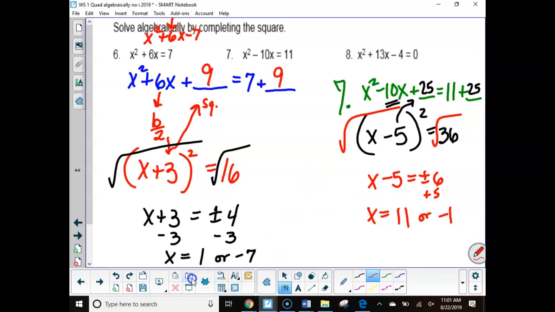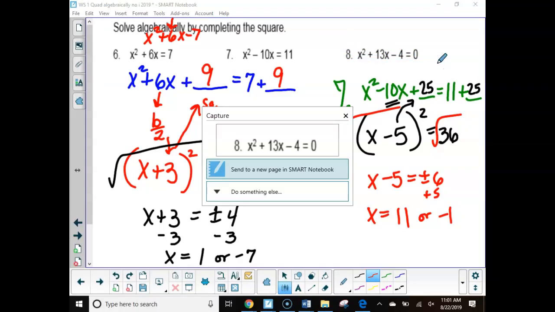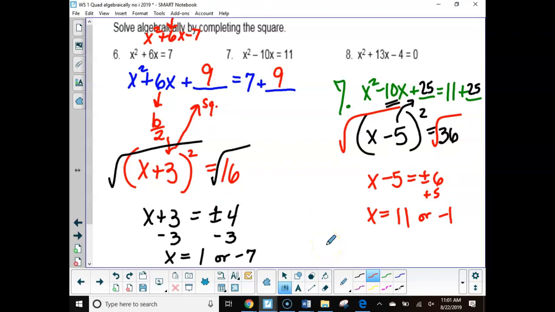Okay, I'm going to quickly take a little snip of this picture. Negative 5 minus 6, or negative 6 minus 5. Am I not adding 5 over to the other side? Right? To get rid of minus 5, I need to add 5 over to the other side, because it was a minus 5. Everybody okay? Yeah. That was kind of awesome, though, that everybody made the same mistake so we could figure out what was going on. I like when we can do that.